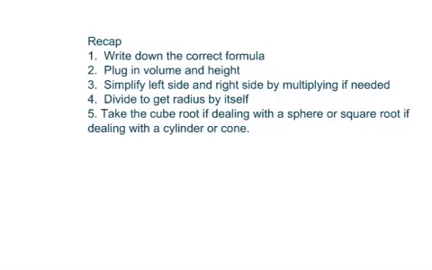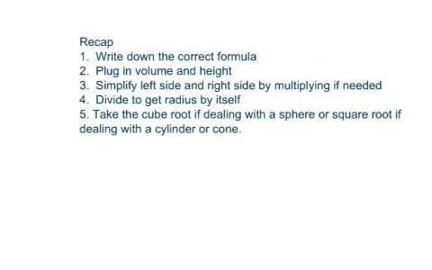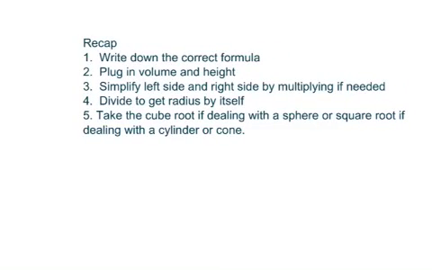Okay, here's just a little recap. Your first step is always to write down the correct formula. So that's step 1. Step 2 would be to plug in the volume and the height if needed. Of course, the height isn't needed in the sphere formula, but it is in the cylinder or cone. The next thing is simplify the left side and the right side by multiplying if needed.